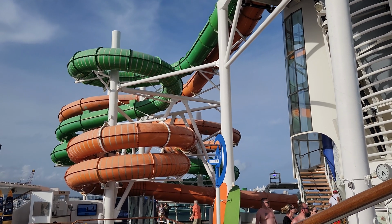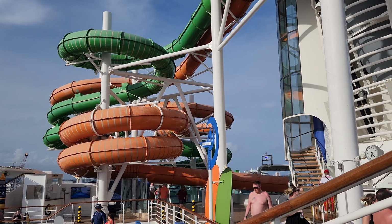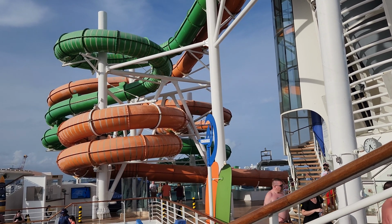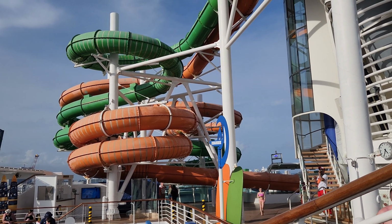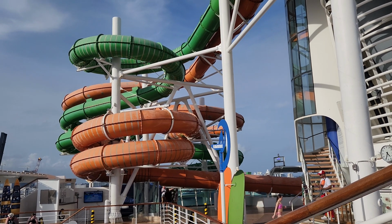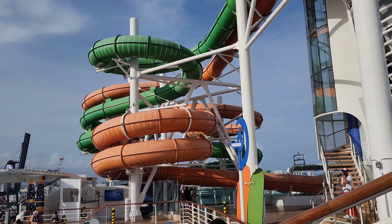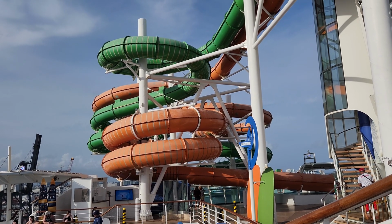He is currently going on the water slides while I wait. I'm not a big fan of body slides. I do have to say they do weigh you before going on the slides. I believe that the maximum weight is 250 for the body slides, and for the tube slide, it's 450 for 2 people, no single riders.